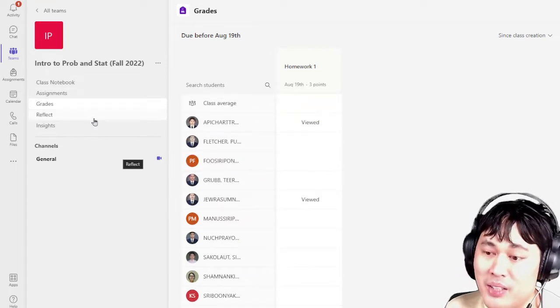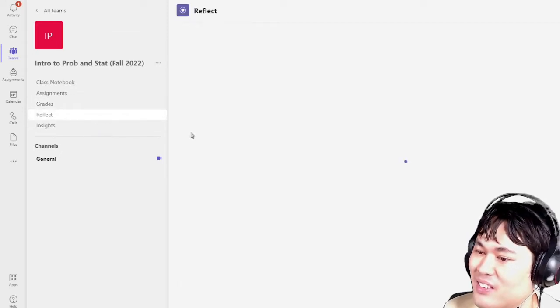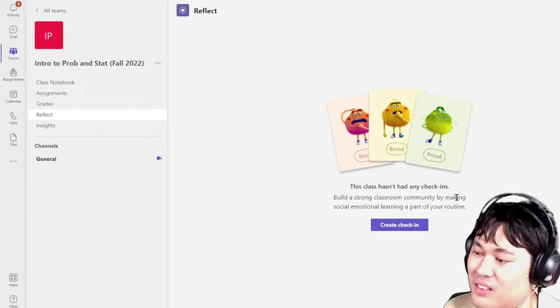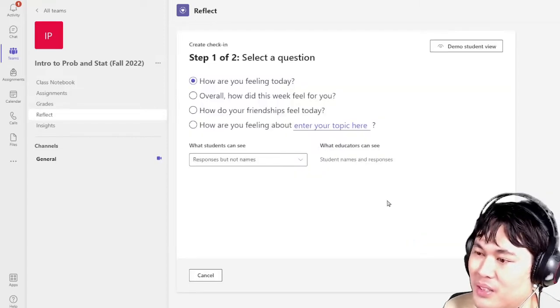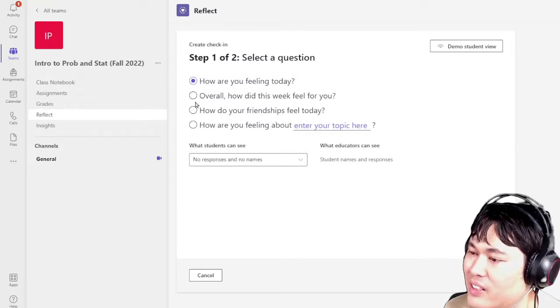There are also 2 more tabs. Reflect. I'm not sure what it is. Maybe let's try something fun. Oh, I see.